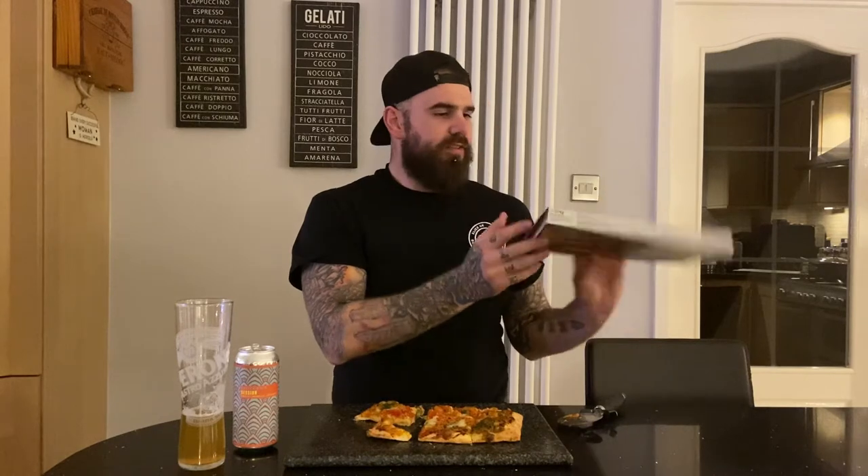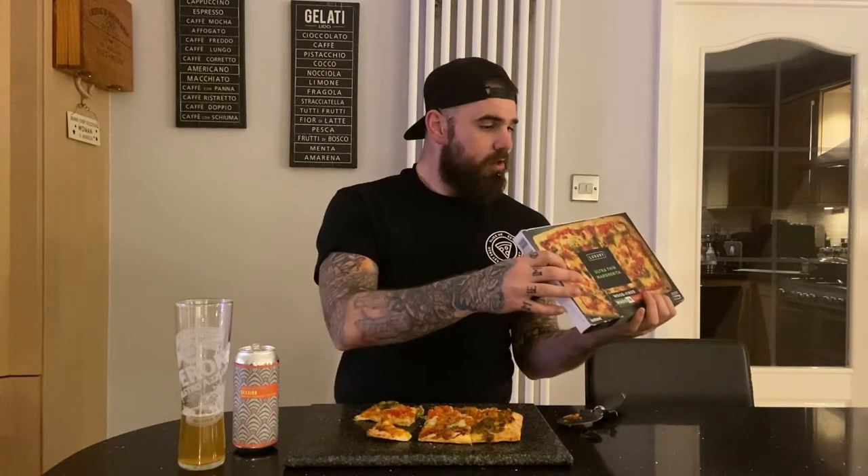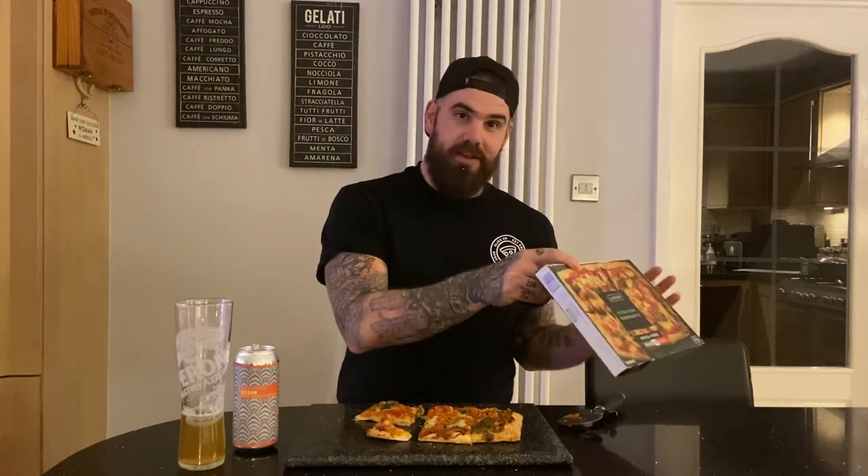Let's have another go, see if we can get what this cheese is like. A bit of cheese pull which is always good to see. Wow, that's good — that's a decent quality mozzarella for a frozen pie. The information on this box is on the thin spiny bit — what's all that about? Let's see what this sauce is meant to be. Just wow, this is screaming authentic right in my face. Tomatoes, sunflower oil, basil and salt. If you know pizza and especially Neapolitan style or Italian pizza, that's generally all they're seasoned with.